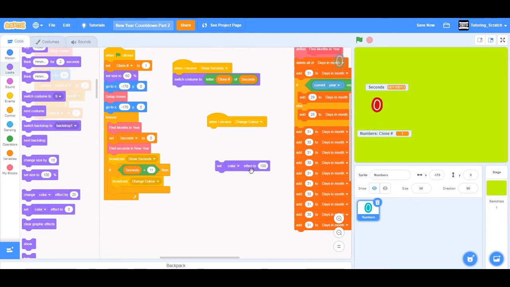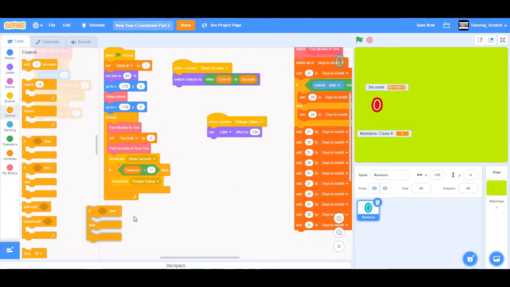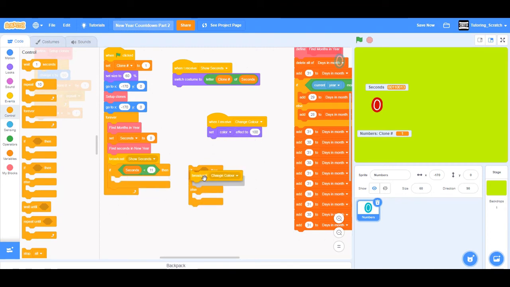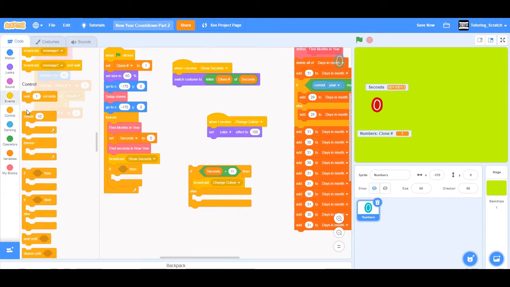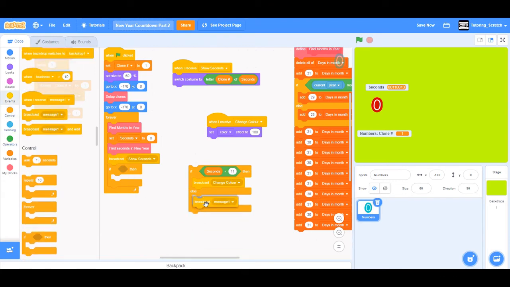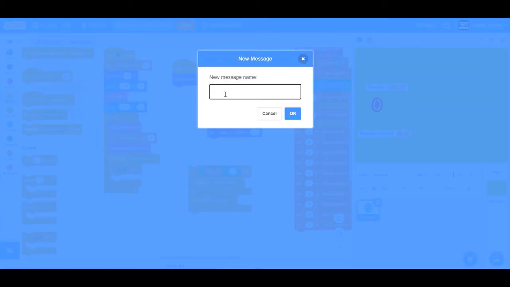Yes, that's right. But now I'll just replace this if with an if else, because we don't always want it to set its color effect to 100. So just put this here, and if it is not, we'll just broadcast do not change color.